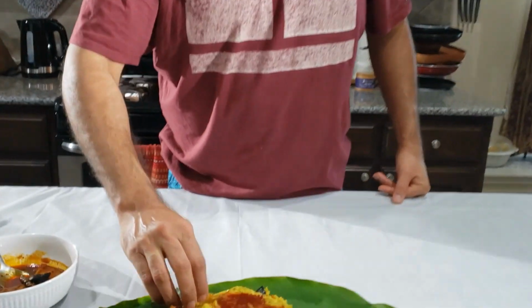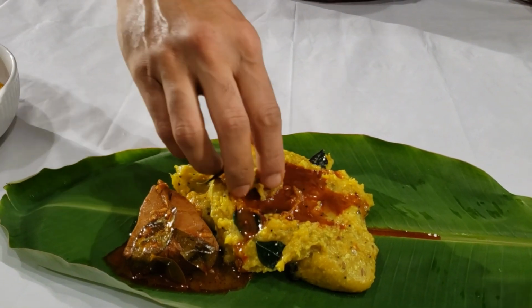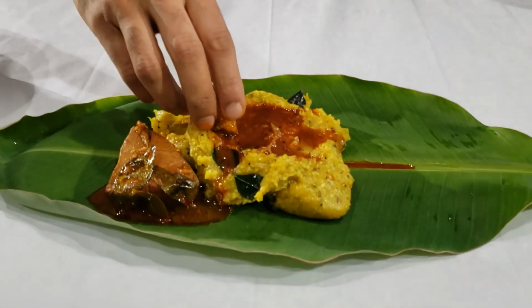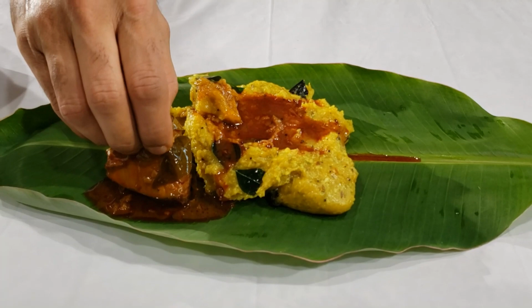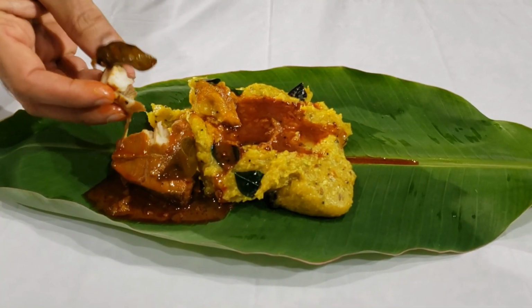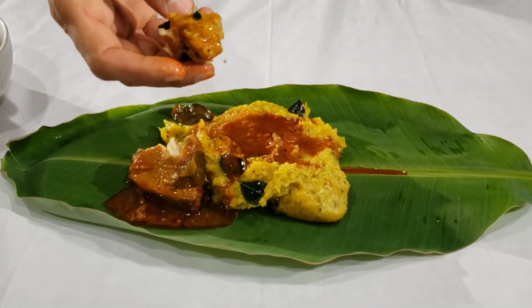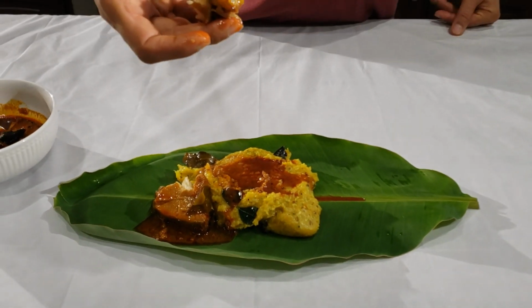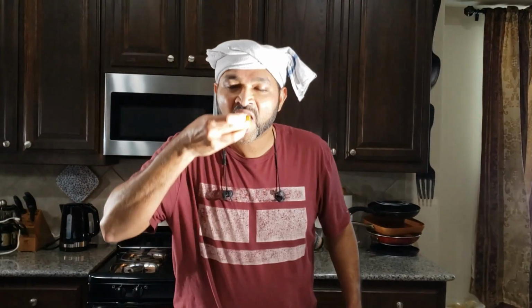Now let's try the recipe. You don't need a spoon or fork, you just use your hands. And take a little bit of fish. Add it to your green jackfruit with coconut fusion. Let's try it.